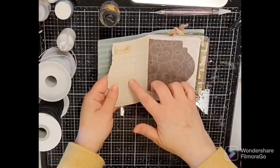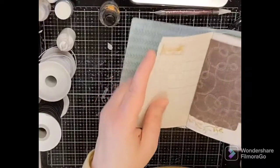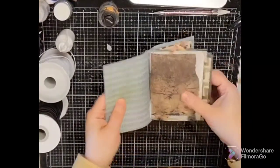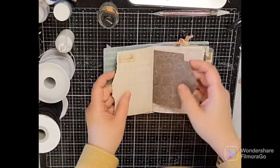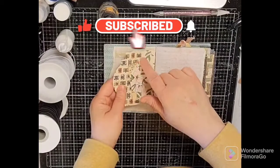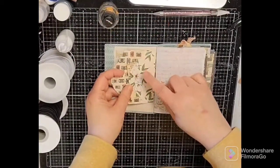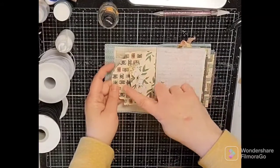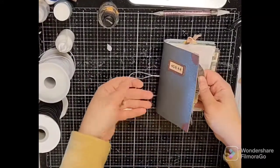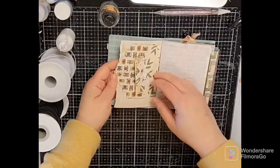Actually, this paper is my digital paper. I guess I have a mix in here. It cuts out this neat edge and gives it that little rusty look. Then this is from an Atomic Studios die. So this paper's mine here with the flowers. And then the cameras, which of course coordinates with the camera charm. And this is for sale in my shop, by the way, as of making this video.